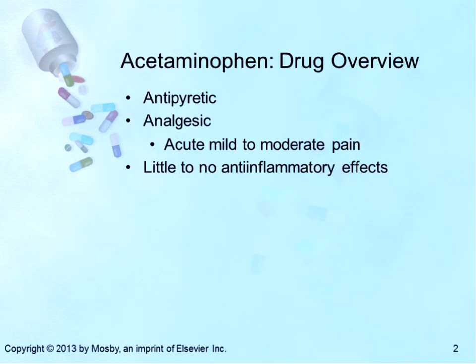So what are the indications of acetaminophen? It's used as an antipyretic as well as an analgesic. For analgesic use, it's for acute, mild to moderate pain and chronic pain in conditions such as osteoarthritis and occasionally in rheumatoid arthritis. It's again now available in IV use for both pediatrics and adults. However, acetaminophen has little or no anti-inflammatory effects. Its unlabeled use is to decrease fever and pain in children receiving the DPT vaccination.